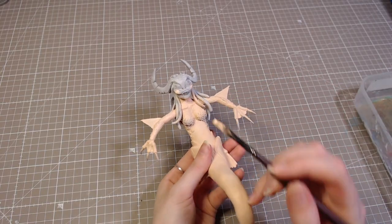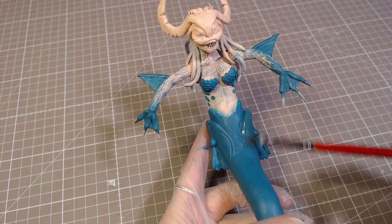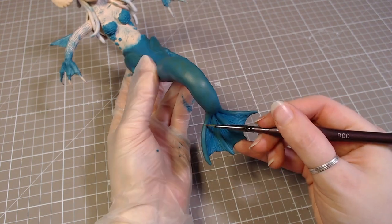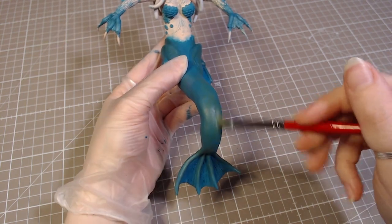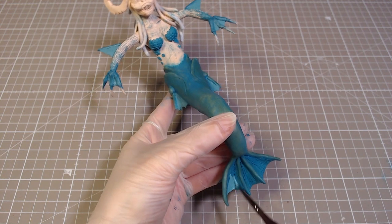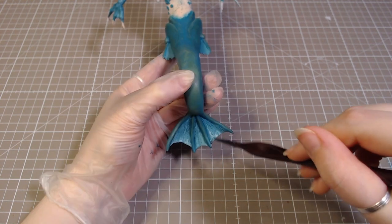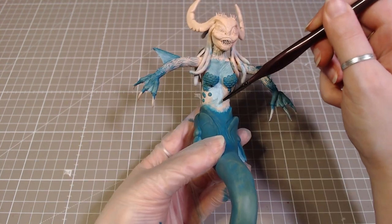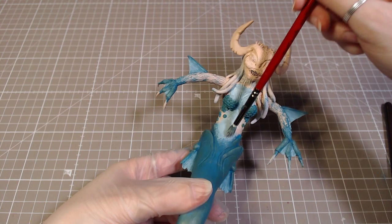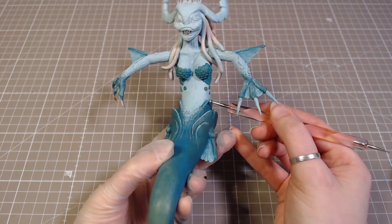The painting process is a bit of a mess because I couldn't decide what colors to use. I finally settled on dark blue for the tail, then went over it with different shades of greenish blue to make it more interesting, and also lighter green highlights. I painted all the thin parts in a lighter blue and then with a white highlight. I finally decided that the body will also be blue, so I painted it in a lighter tone and blended it together with the tail. I added a few dots of the same light blue to make it blend better, and later also added a few dots here and there on the tail, but I didn't film that.